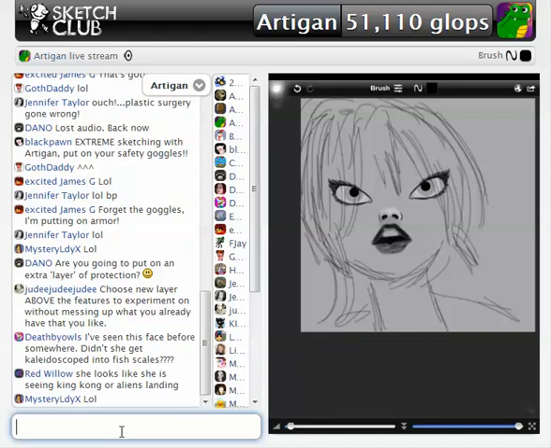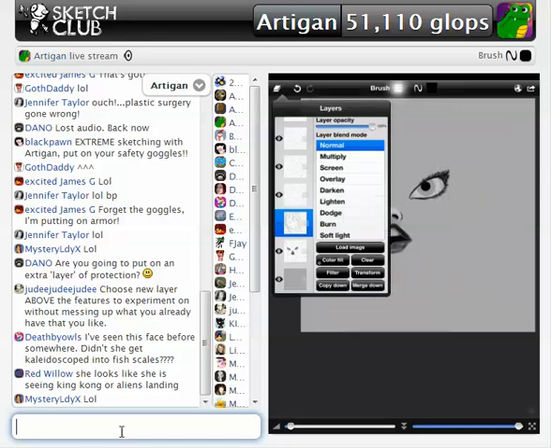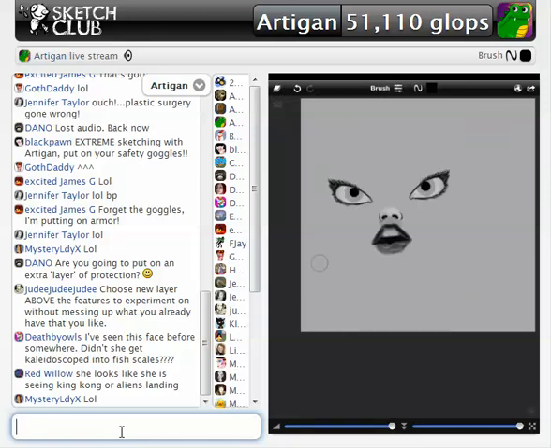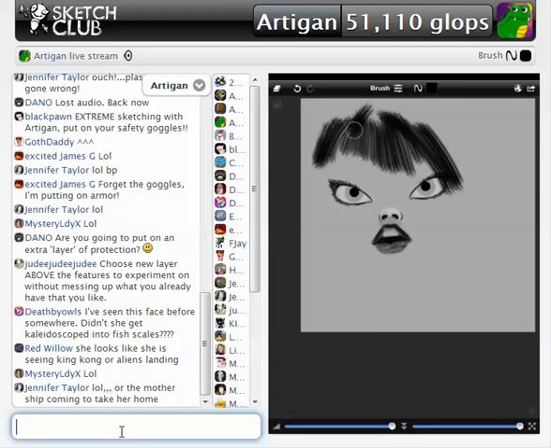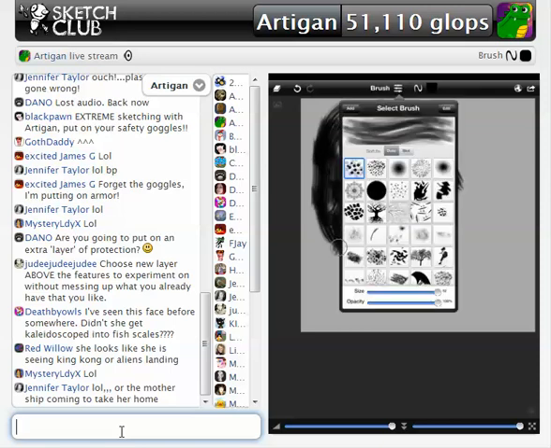So using this, I can try different things. You know, maybe try some different hairstyles. I could try a different shape for the face, for the chin, whatever I want to do. It's all on a separate layer, so I haven't touched anything. Everything I have underneath there is still separate. So I can turn this on and off and try a different one.